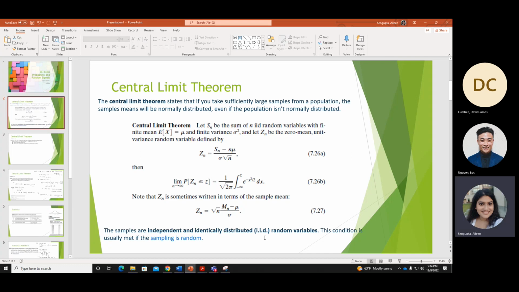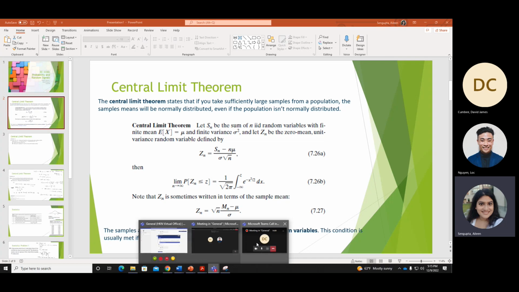So having said this, why is this important? Usually, if you take a problem, let's go to our problem sets. If you take any problem, you don't know the type of distribution that you have at hand, but you know that if you have enough of it, you can actually approximate it to be a Gaussian. That is why the Gaussian random variable is very, very important. At this point, I can actually turn on my video.